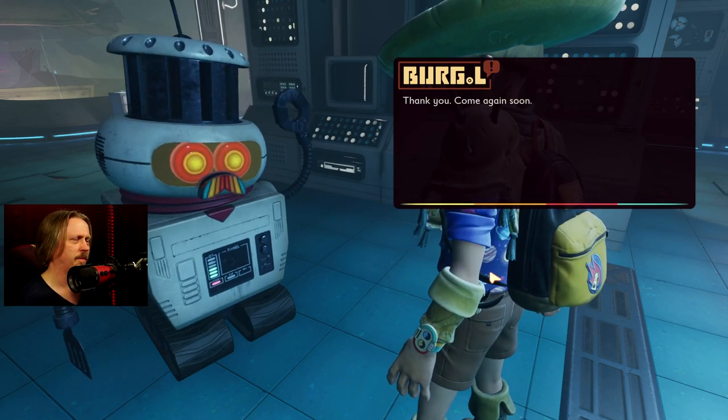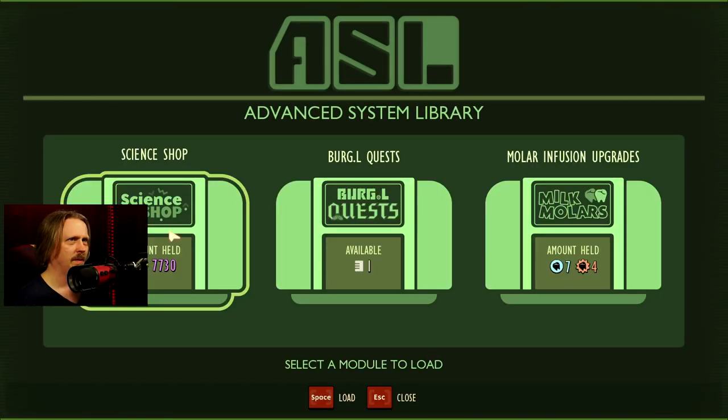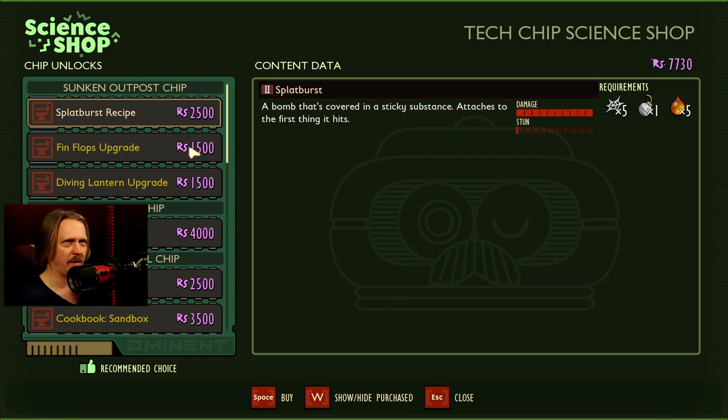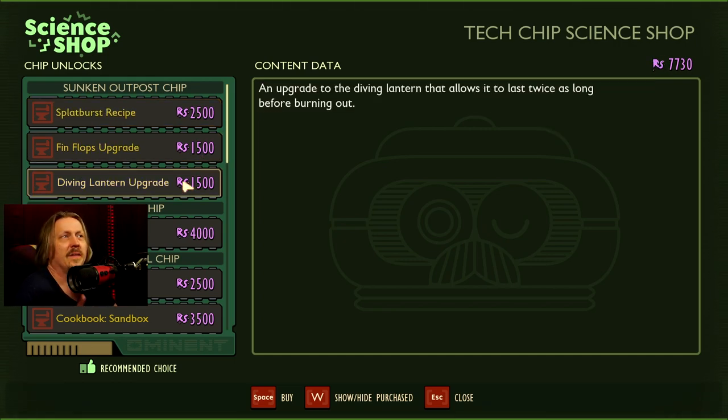Okay, new recipes. And, well, got that splat burst, okay? Sticky substance attaches to the first thing it hits. So it's a brat burst, but it's sticky. It's a sticky bomb. And then fin flops upgrade. I'm not even using the fin flops right now. Diving lantern upgrade. Definitely going to get that though.